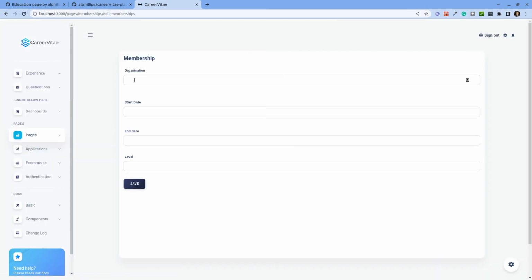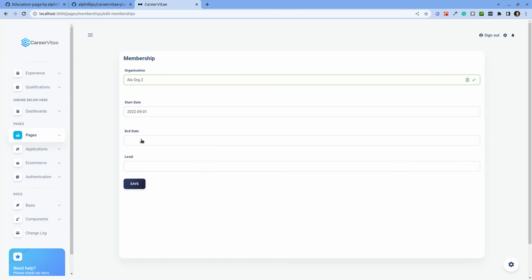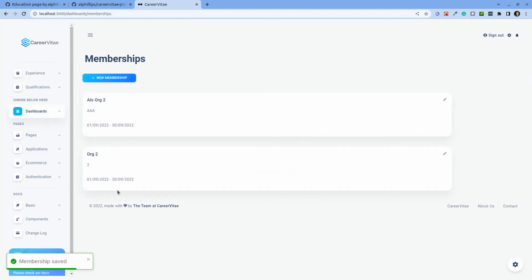The organization, hours, org2, start date, we'll put an end date on there, level AAA, and if I click save, you see a little thing down here as well, and that's saved it and added it here. Now the layout here is just one item; obviously the main one can be bold, but that's what we've got now. Don't get too obsessed with making this look fantastic right now. This is just a card, and we can work on making the card look better, and then that'll be across the board. So you can do that, or you can edit existing ones.